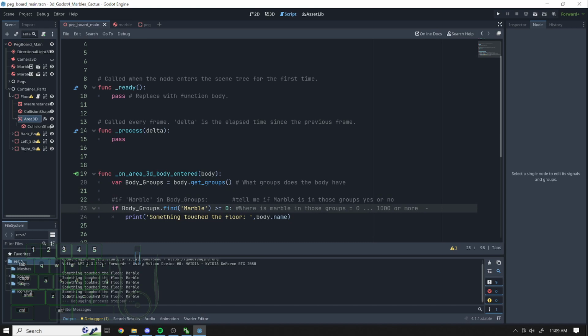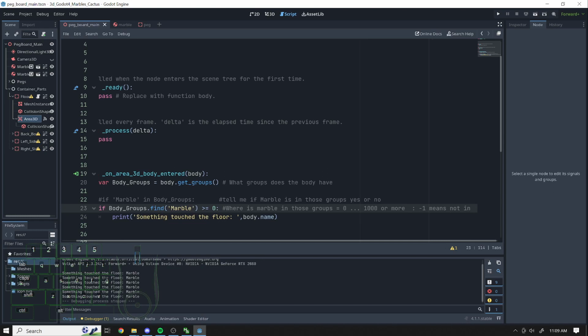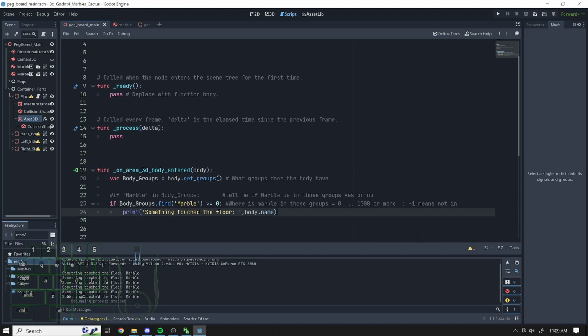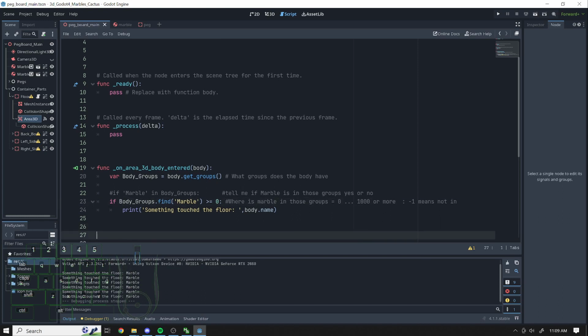So I'll say -1 means not in. That's a long comment. I'll leave it like that. Fine. I could do control minus. Okay, so I usually write it like this one, but this one also works too. It's a little bit more straightforward. This one can help if you want to know where it is, because it basically makes a list, and in the list it's stored 0, 1, 2, 3, 4, 5, blah blah blah.